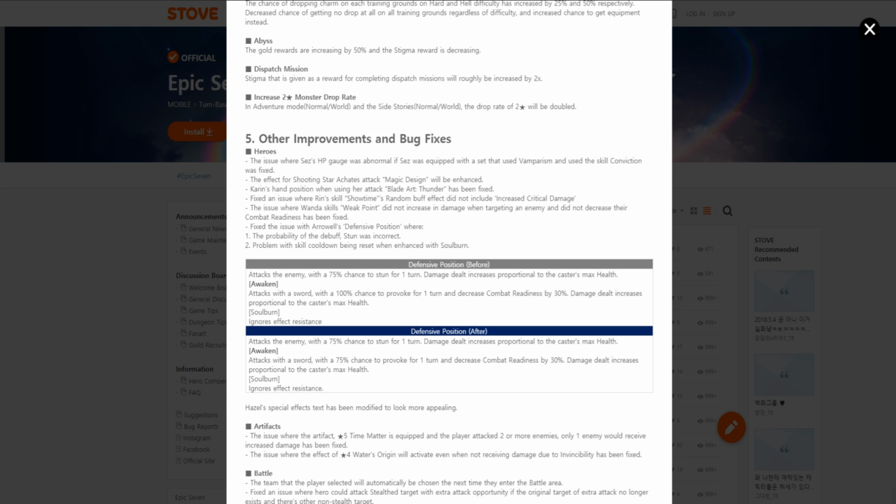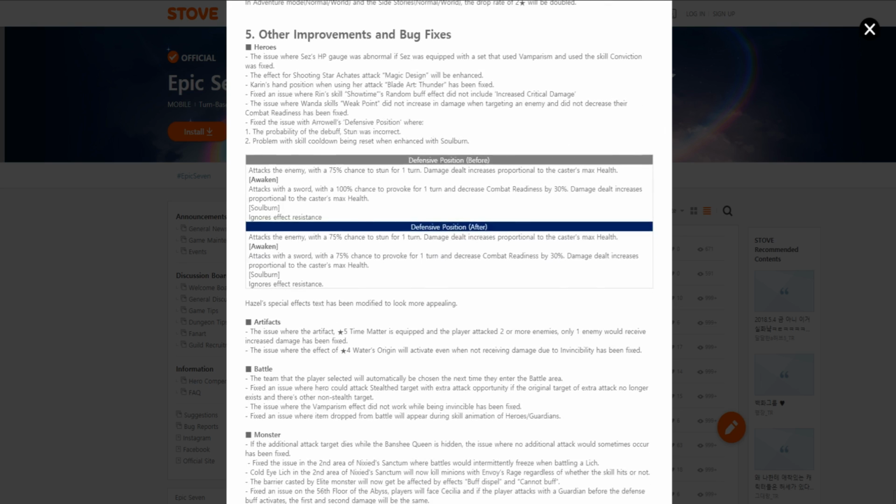One thing, though, is the effect of Shooting Star Achatis' attack magic design will be enhanced. Now, what's weird is they don't include that in the top list of other character buffs, so I'm not really sure what the increase will be. But yeah, Shooting Star Achatis did get a magic design enhancement, so whatever. And that, of course, is another Moonlight summon if you guys weren't aware.